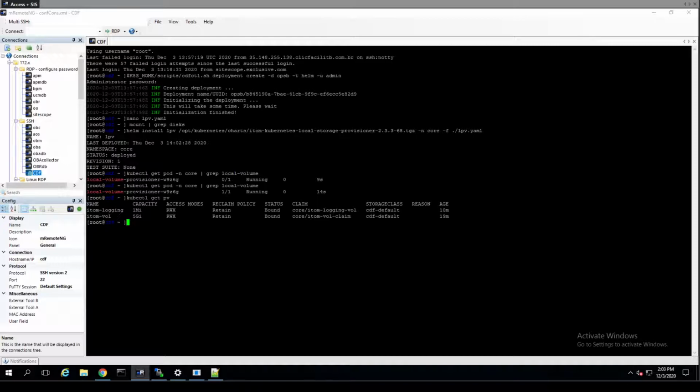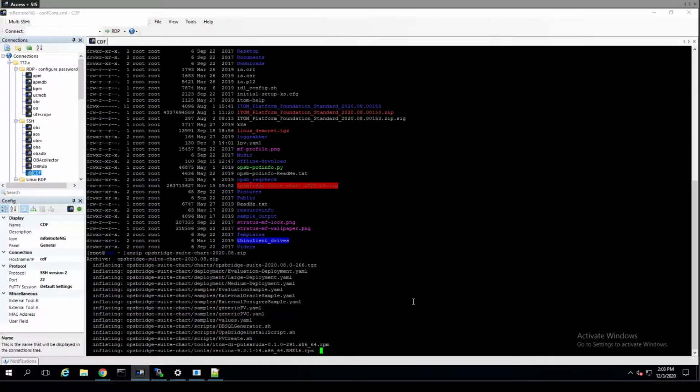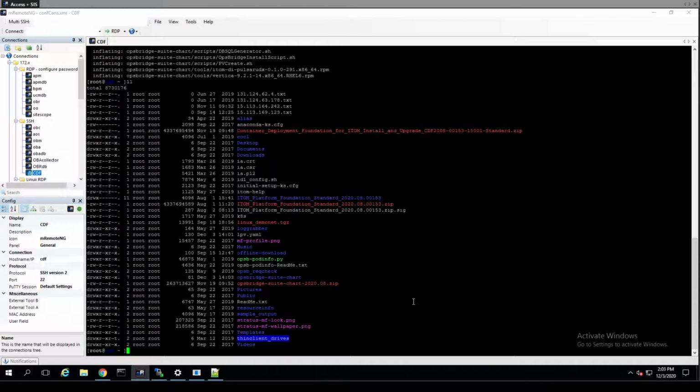So we're going to deploy the suite using an installation script, which basically means that instead of using a bunch of chart files, we're going to use only one. Okay, and then the OPSB install script. I need to unzip the chart file, I guess. Yes, so unzip this thing. I hope it doesn't unzip it directly here. Does it? No, it's actually okay.